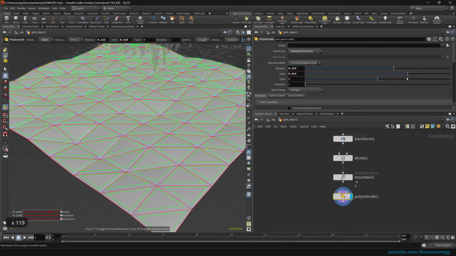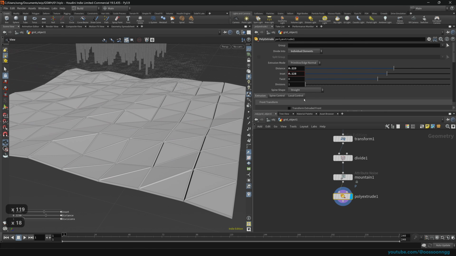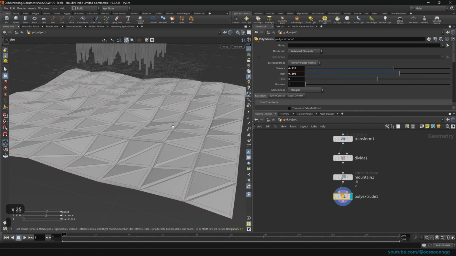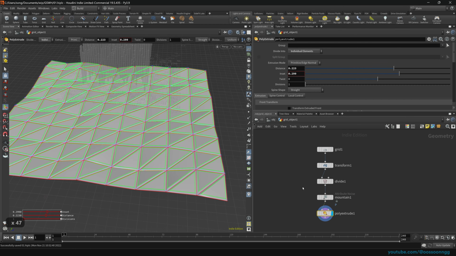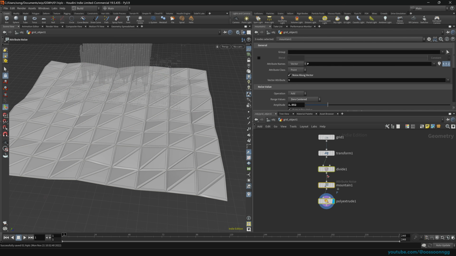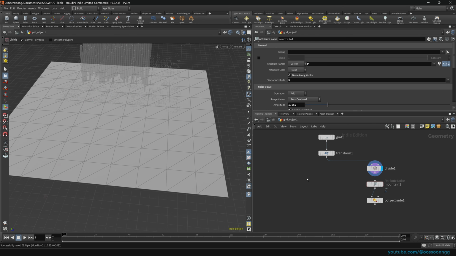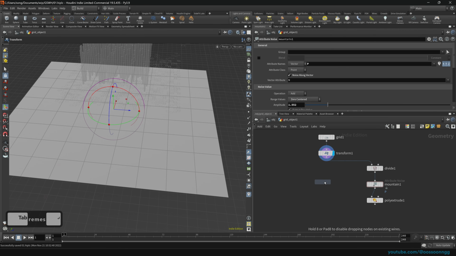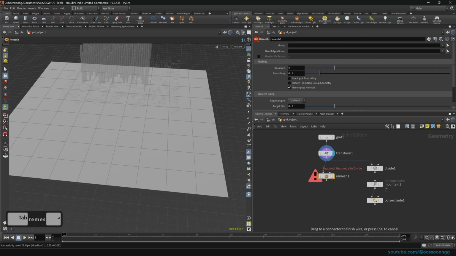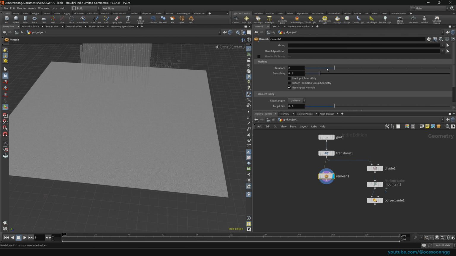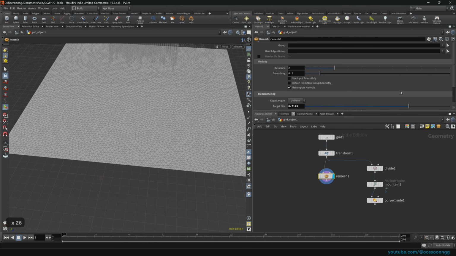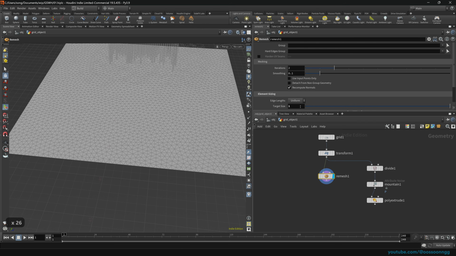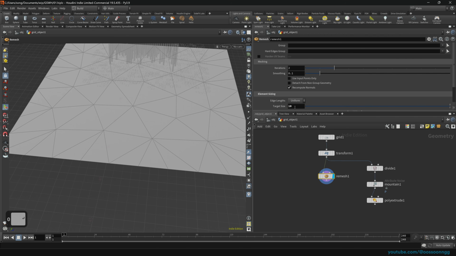I just do it by heart, by hand, by my eye, whatever it is, just to have something really interesting. I look at this, I don't think I like it. What I want to do is remesh. I want to just have triangles looking a little bit random. And the remesh does exactly that. It remeshes the geometry into random triangles. Maybe, whoops, that's a little bit too much.